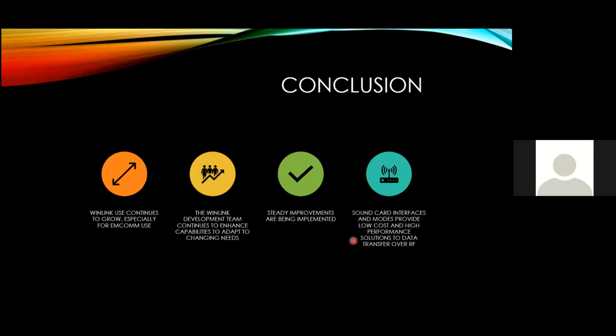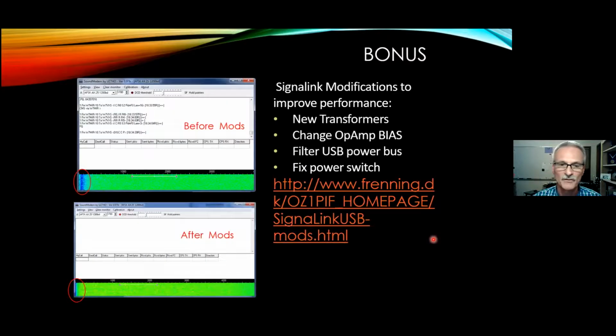Just talking about Winlink, it continues to be used for MCOM stuff. The Winlink development team is doing a great job of adding new features and function. And with our sound card interfaces, we have a relatively low cost but high performance solution for transferring data over RF. I'll give you the bonus here.